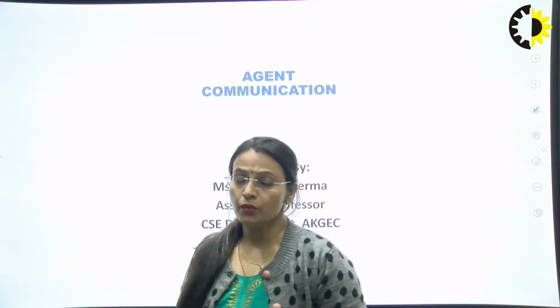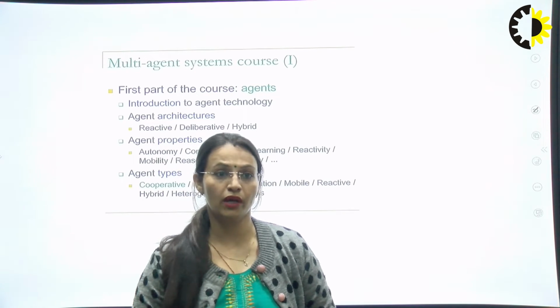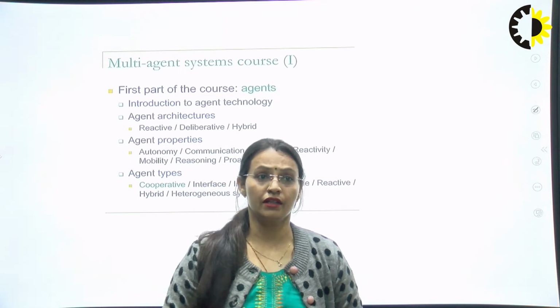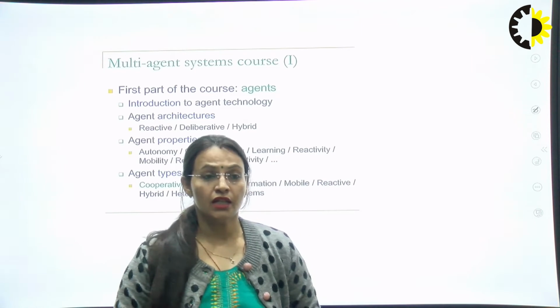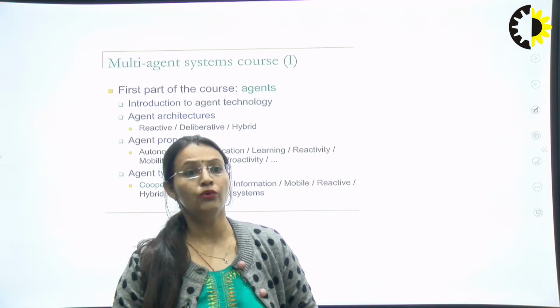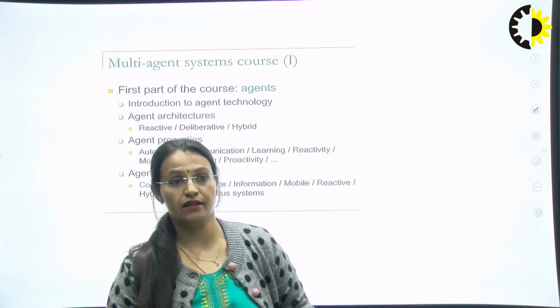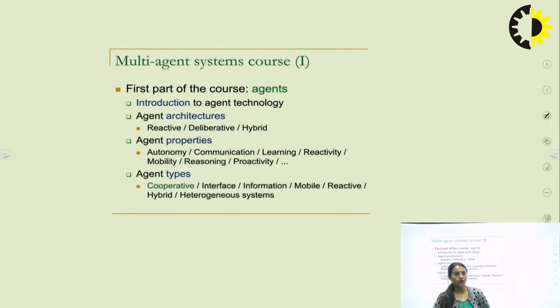So the first requirement of this lecture is the agent and the agent technology. This means what is an agent, what are the different types of agent, how those agents work with each other, and what are the terminologies or components that are used in that agent technology. So we need to know about it beforehand. For this I have already made lectures whose link is given in the description box. You should check it first and then you can come again to this video.